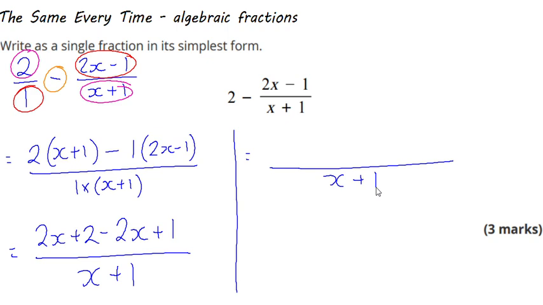Numbers, I've got a positive 2 and a plus 1. Positive 2 plus 1 is positive 3. I don't need to write the positive sign. That's the only thing that I have, isn't it? So 3 over x plus 1, in fact, just make that look a bit better. So 3 over x plus 1 is my final answer for that one. So there you are, give yourself 3 marks.